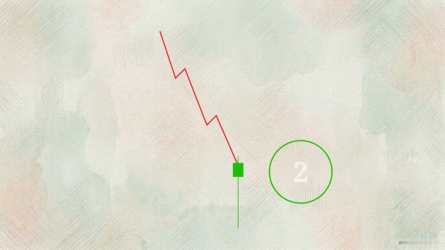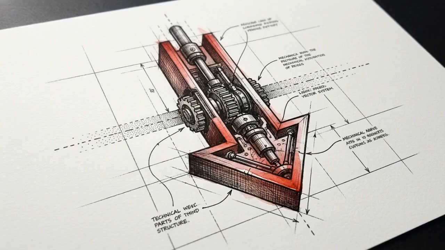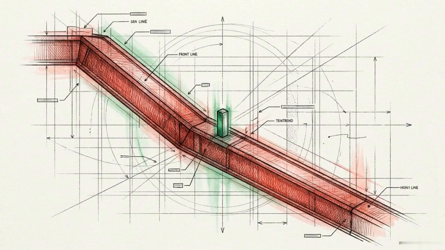Consider this. A green reversal candle forms during a steep drop, with no nearby support. Is this a valid entry? The answer is no. Without a key level or further evidence, this candle is just a temporary pause in a downward move. The context of the trend is more important than the shape of the candle.